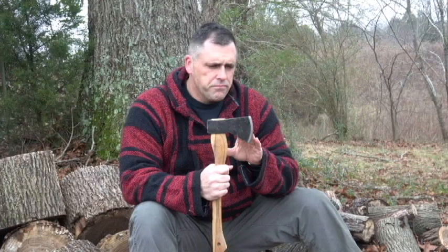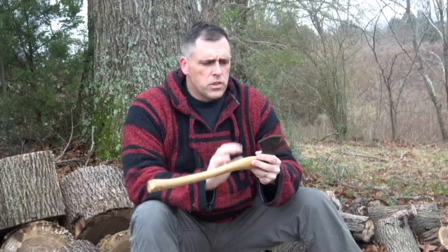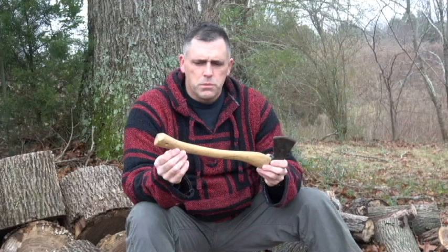One of the things I did like about it is it came out of the box ready to cut — still not quite as sharp as I really like, but much sharper than a lot of hand axes or hatchets come standard. It does sharpen very easily, and if you recall in the winter solstice video, I talked about cutting my thumb with barely even touching the blade after I sharpened it. So not only does it sharpen easily, it holds that edge really well.